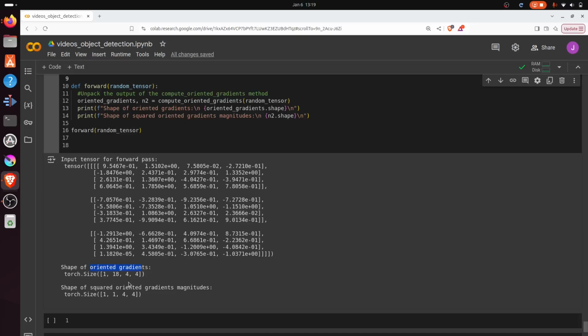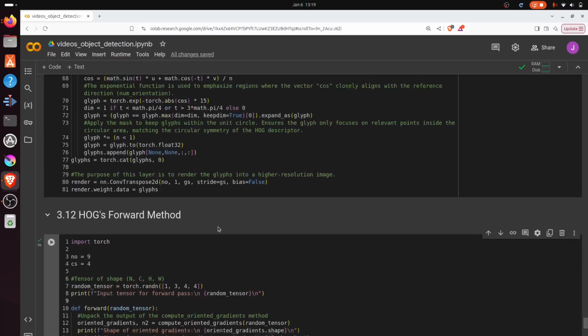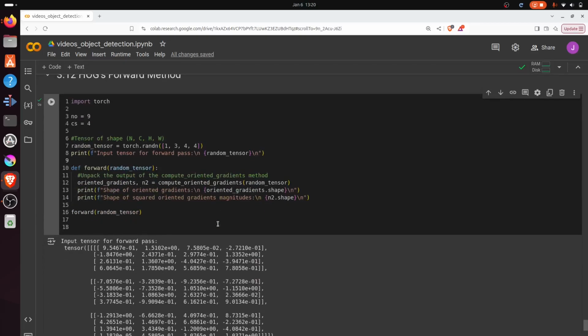Why are we having these dimensions? Well, as you can see, the spatial dimensions have been basically untouched, but what happened is that we went from an input of 3 channels to 18. And why is that?